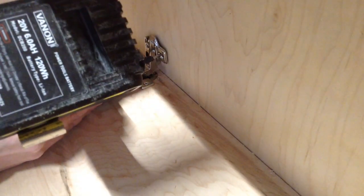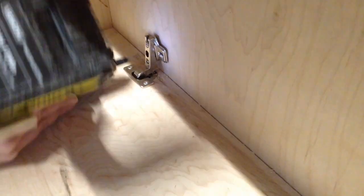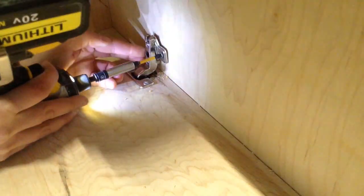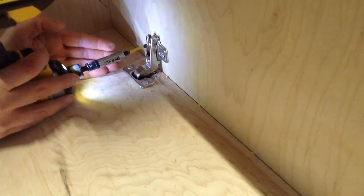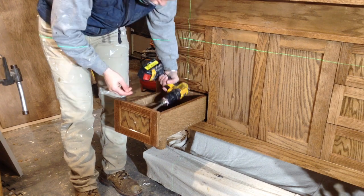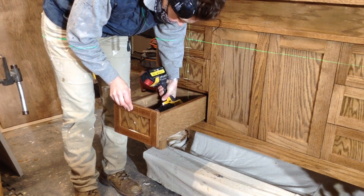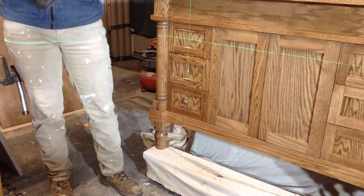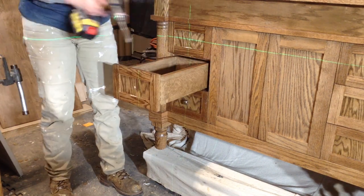I'm not a contractor, so I'm not using these all the time, but 21 days of use during the winter with both batteries I think is pretty good. Usually when I'm using these for stuff like this — installing hinges — I'm not framing out walls or anything like that. People who watch the channel remember the vanity build; I was able to use them on that as well. It's a six amp-hour battery so they're a little heavier to hold, but I don't dislike that.